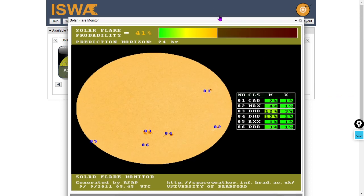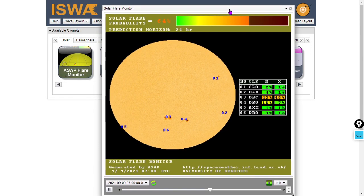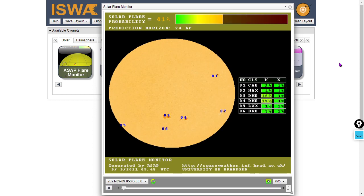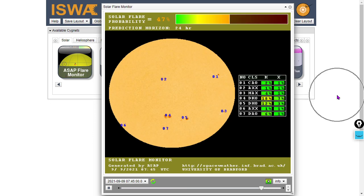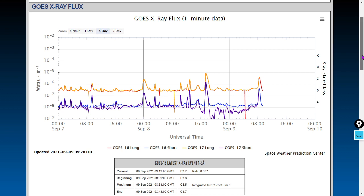Here's our solar flare monitor. Let me make that a little bit more square, as the sun is not that elliptically shaped, folks. Anyway, 6 sunspot groups, likelihood of major solar flares quite high. And as these regions here, known as 3 and 4, those regions right there that are right in the Earth-facing zone, the likelihood of those producing major flares goes up as they approach the western limb. Yes, it's called the Earth-facing quiet, and it's looking more and more like Robitaille has been correct the whole time.